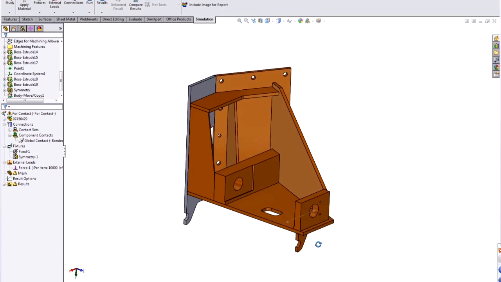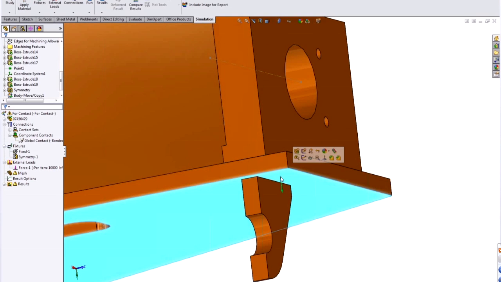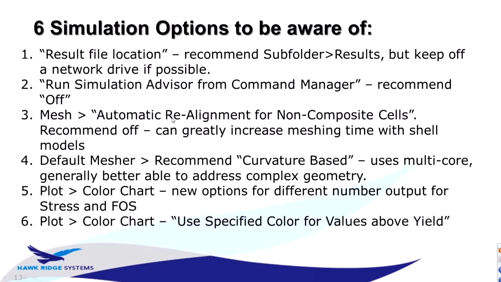But just to come back to a question that's just come in. When I did that contact between here and here, should I split the second face so I have the exact imprint of it? The answer is the software will find the adjacent nodes, so you don't generally need to split the face on the second part. You just pick the two faces and it will map where the little part touches the big part, where it's close to the big part. And you'll see that visually if you actually run a mesh and use those contact generated options. So we had to backtrack there. Hopefully that answered that question.